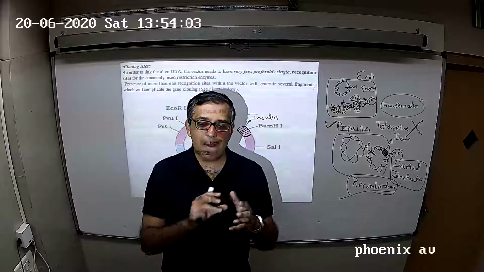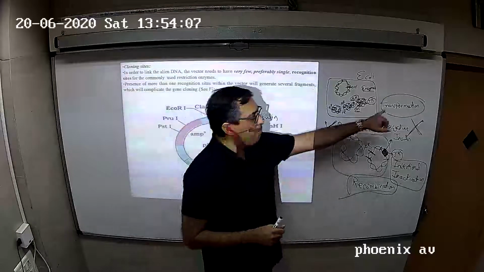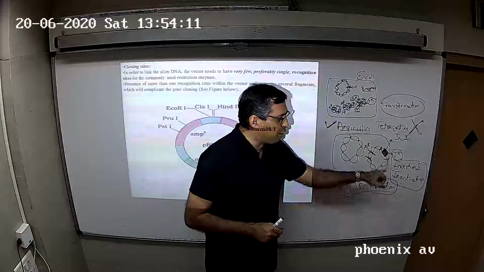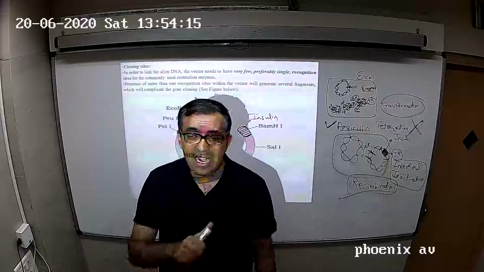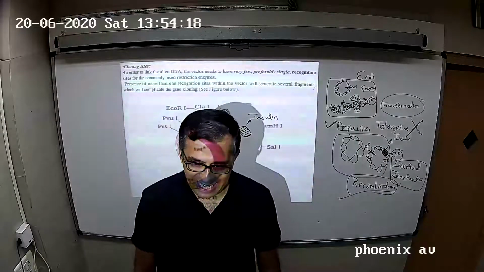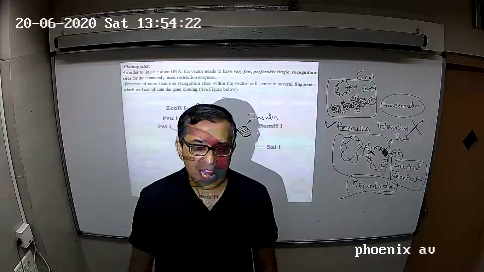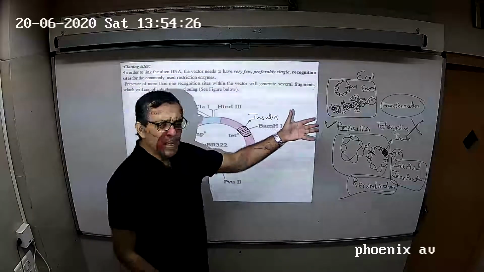So in this way, with the help of marker genes, we can find out that transformation has taken place in the first step and recombination has taken place because of insertional inactivation in the second step. Such marker genes help to know that the plasmid has been successfully accepted. But sir, this is a very cumbersome process.